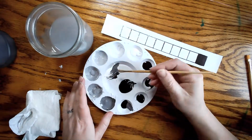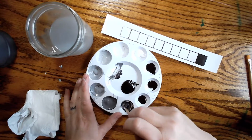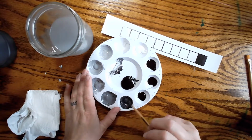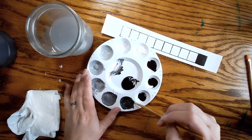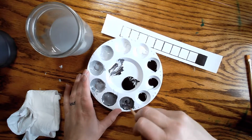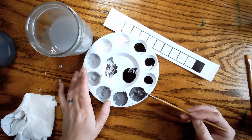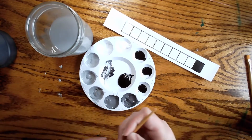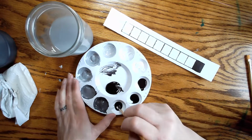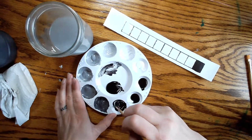Okay, now on to the next one. So I've got a little bit of gray there, but I know that's not near enough. So I'm going to add another chunk of white here. And some more. Okay, let's see, I think that's good. All right, so I'm going to wipe my brush again. All right, now moving on over here. This one's going to take a little less white, but still some white in it. I might have to squirt a little bit more on there, which is fine.